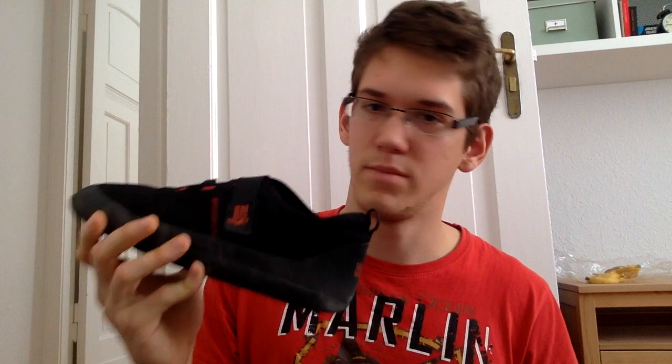Comparing this shoe with all the other barefoot minimalist shoes I've tested, I'd say there are four different layers or types of shoes, based on how much you feel the ground. If a regular shoe is number four, then number three is a minimalist shoe like New Balance, number two is the Vibram Five Fingers, and this shoe would be number one. This shoe provides the biggest amount of barefoot feel I've experienced.